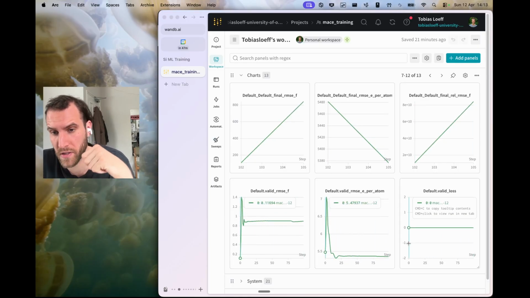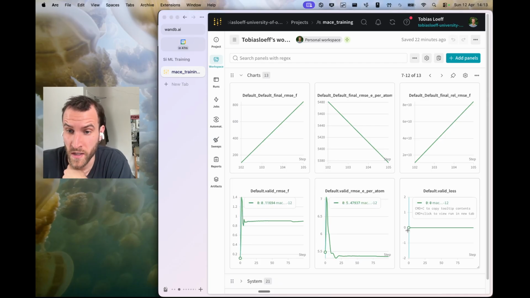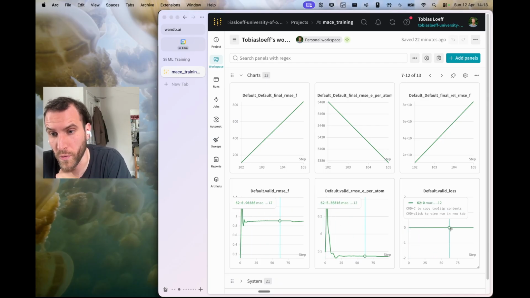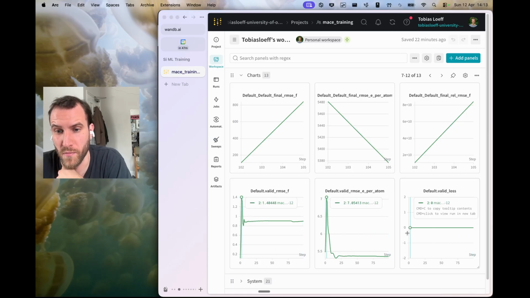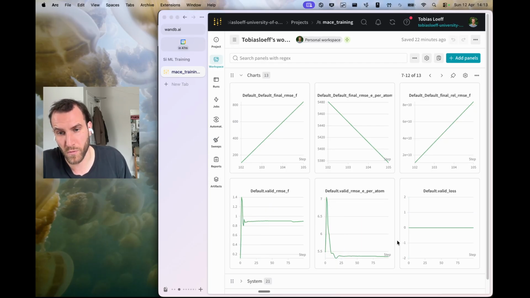And actually, potentially even more worrying is this graph on the very right, which is the losses, which is just 0 all the way through. So no wonder there's not much optimization happening if it thinks it's already perfect from the start, which it won't be, right? Because it will start with random weights. So we need to tackle that.